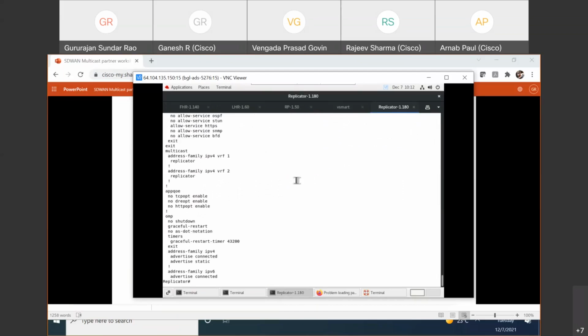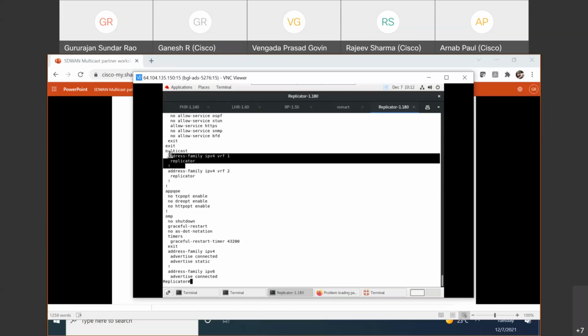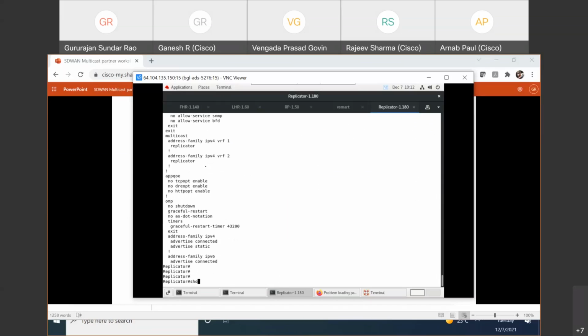In SD-WAN multicast, we have specified the address family v4 for this VRF1. And then I have specified the replicator, which means that this CH will act as a replicator here. Currently for the demo, we are using VRF1 alone. This is the configuration with respect to SD-WAN multicast. If the CH is not a replicator, then we don't need to give this.